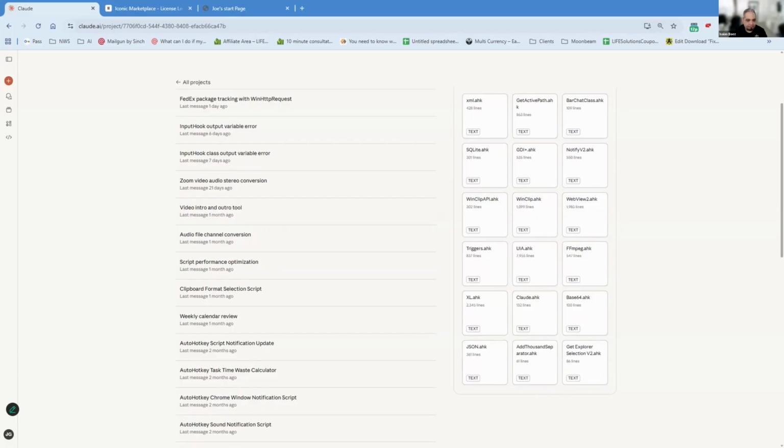Okay, maybe to rephrase my question then, if I got those libraries and loaded them into a project, would they help me write AutoHotkey scripts using Claude?